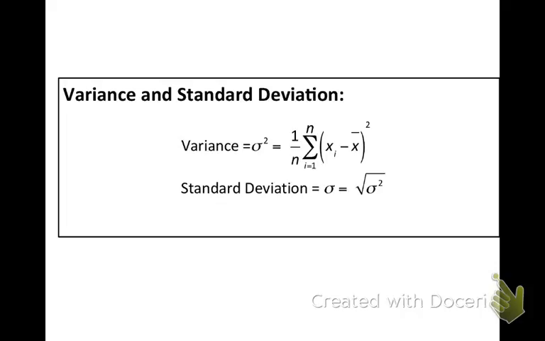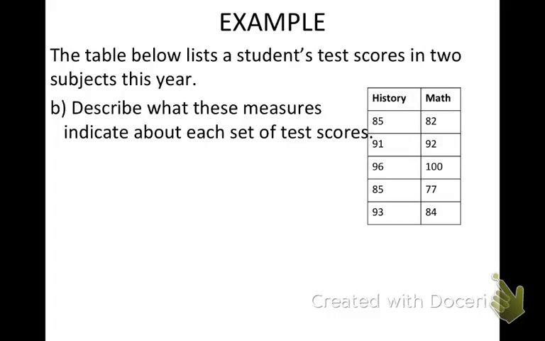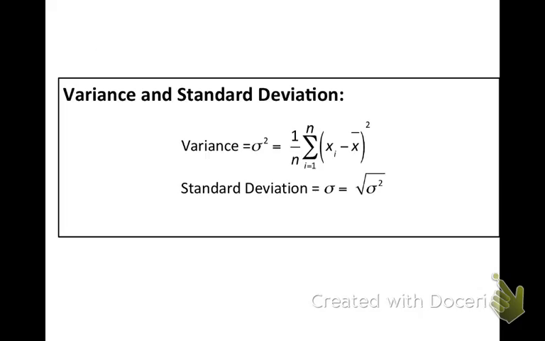While you're writing that down, I will help explain things a little bit better. So what were our test scores? 85, 91, 96, 85, and 93. All right. So if you remember from the last example, we had the following history test scores. We said our mean was what? 90? Yeah? So what is the deviation of the score of 85 to 90? It's 5. And if we did 85 minus 90, I would get a negative 5 answer.